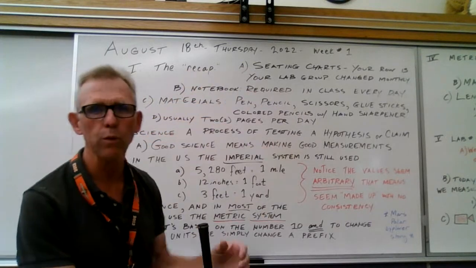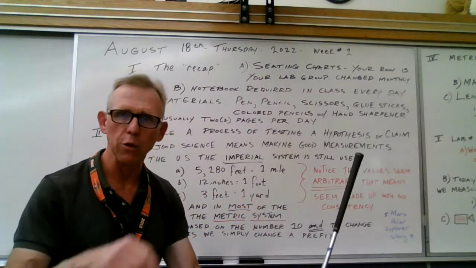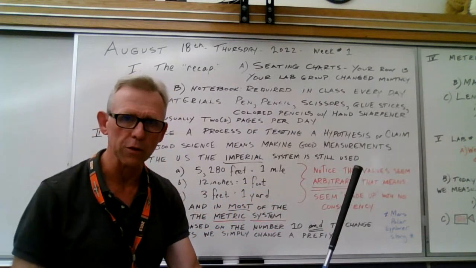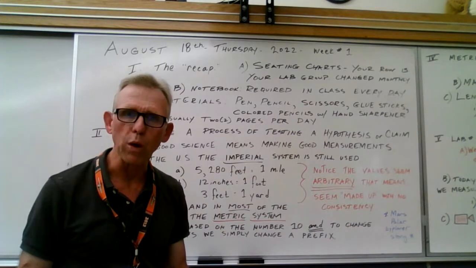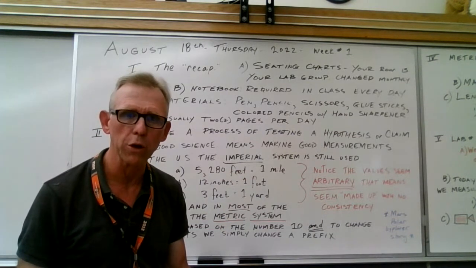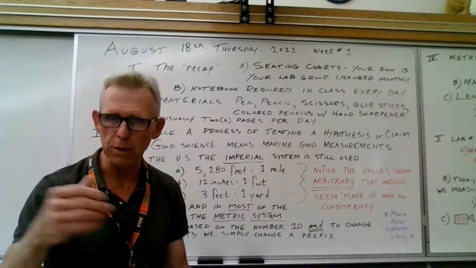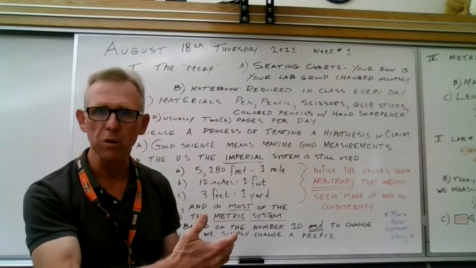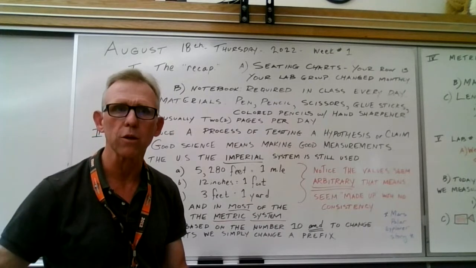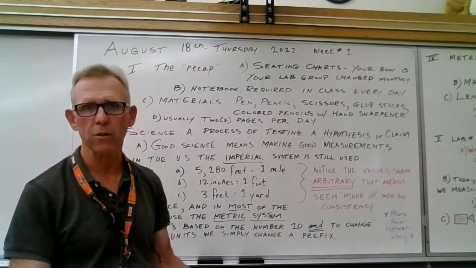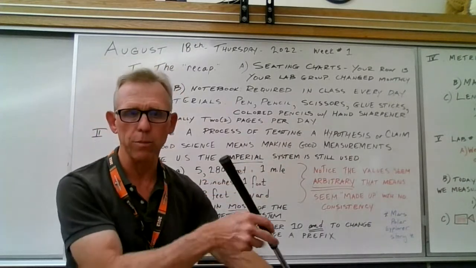For day 2, week 1, we went through what you need for the class. Of course, the seating charts were up there the first day. The next day, they were up there without the numbers on them because I write them on the whiteboard, trying to save a little paper there. The row is your lab group. And I switch those up about once per month. So over the course of the school year, you'll get about 9 different seats in the room randomly. You see me randomize it. If anyone needs a special seat in the front because of being able to see the board a little bit better, let me know. But even then, it's okay if you're a little bit further from the board because most days we get up and have a lab activity or something that takes us around the room a little bit.